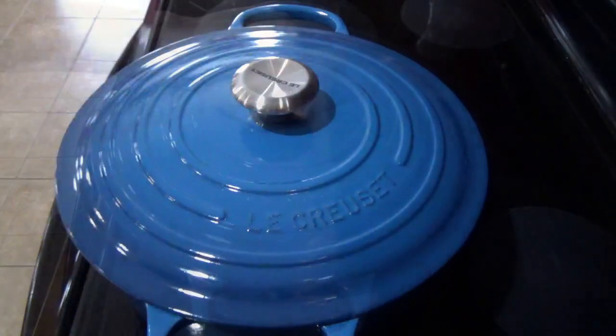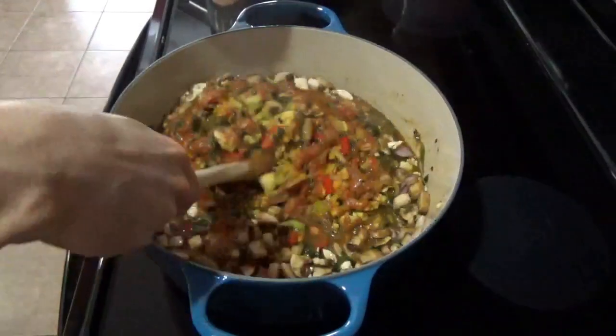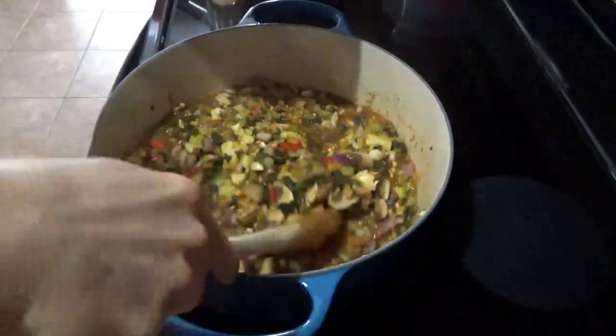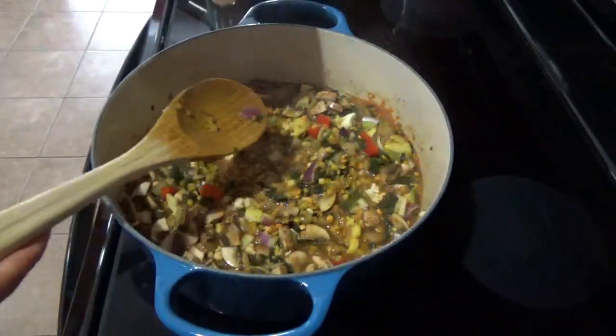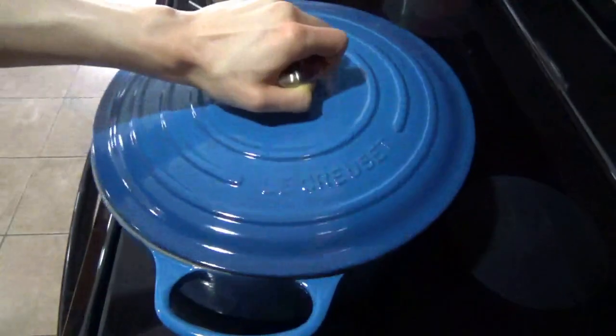I'll cover this and bring it to a boil. Once it's boiling, I'll turn it to a simmer and let it cook for about 30 minutes. The red lentils only really need about 15 minutes to cook, but I like to let it cook for at least 30 minutes to really develop all the flavors.